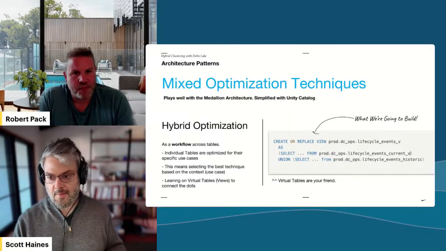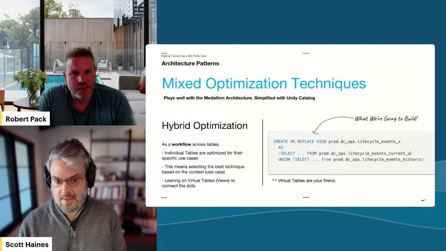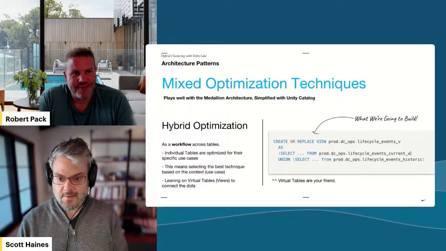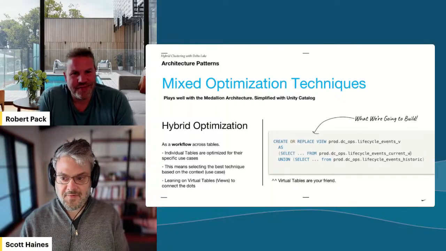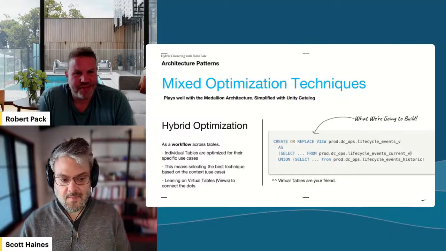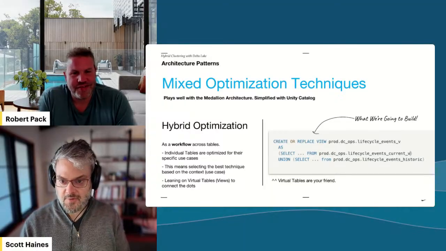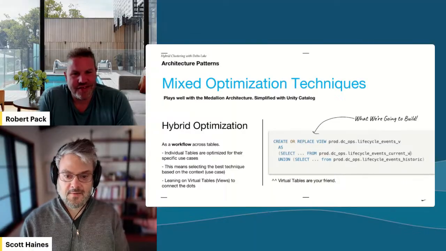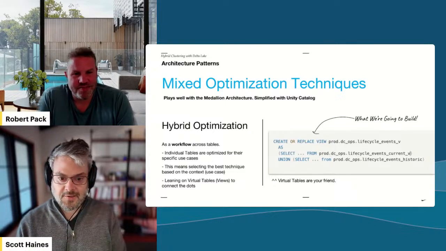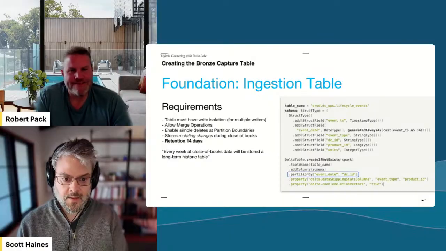I'm talking about this as a kind of mixed optimization technique. It's not perfect. There are many different ways of doing exactly the same thing. But this is one of the easier ways of handling a complex use case without getting into structured streaming and hanging on to 7 days, then watermarking and doing anything else like that. That's more challenging. This way we can just use Delta all the way. And it allows us to kind of mix and match the ways of working as well.